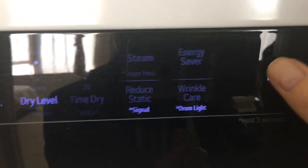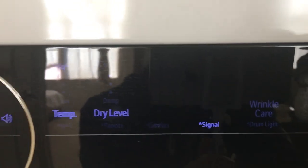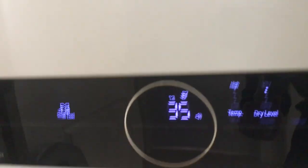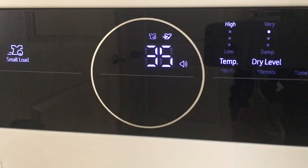Right now I'm just going to start it up — you just hold it and it just starts. Here, I'll let you see what's going on in it. I'm going to try to close the door because you're getting a reflection. Let's see if you can see inside there — it's just kind of spinning around. It's actually going to go for 35 minutes. You can see the time right here. It's going to go for 35 minutes and when it's done it's going to be dry.